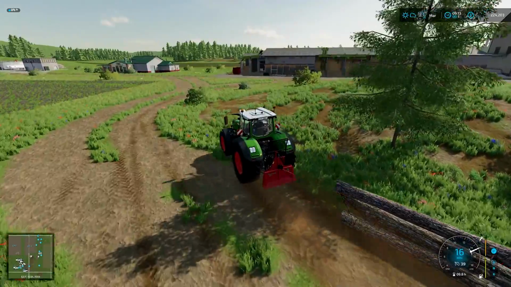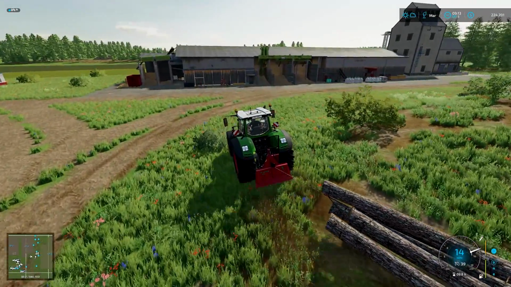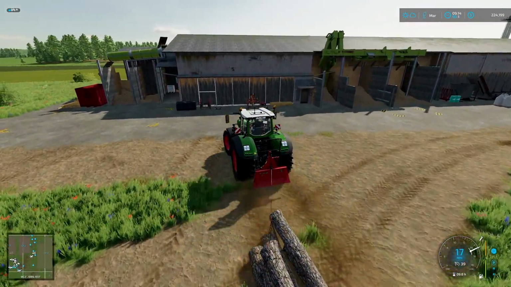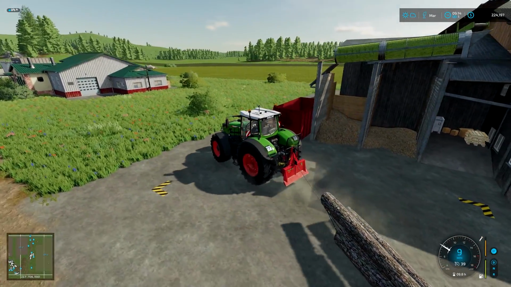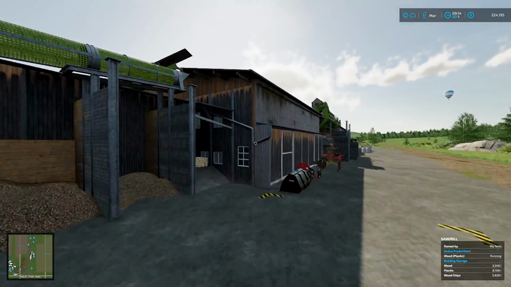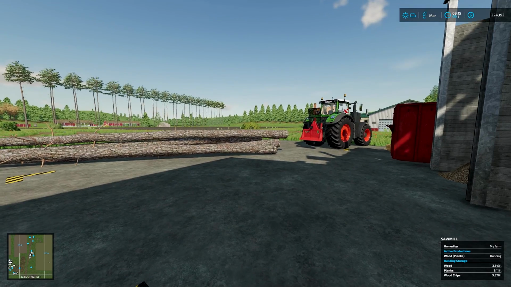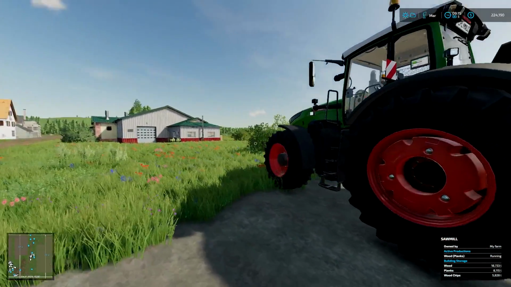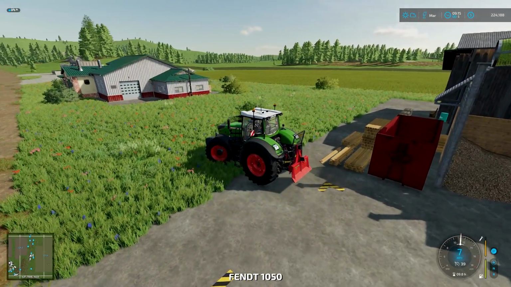The sawmill isn't quite out of wood. I think we've got about 3,000 litres, but it'll be out of wood by either the end of today or the start of the next episode. Yeah, so 3,500 litres of wood, and then this makes it 18,007, so that was just over 15,500 litres there.